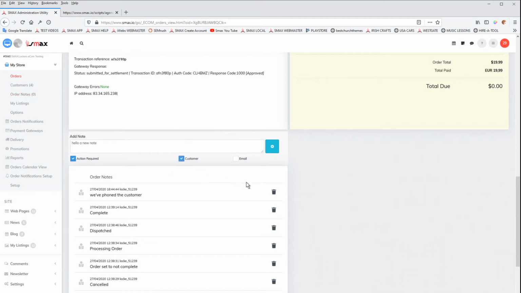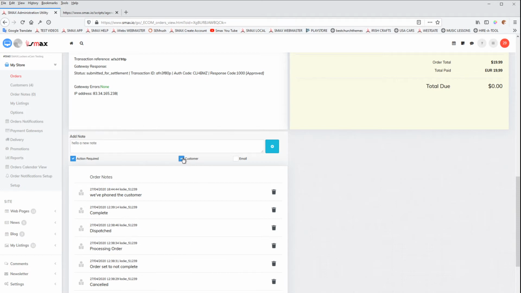If we add the order note and tick customer here, the customer will see this note in their order. When they view their order online and log into their control panel, they will see this note, because there could be times when you're adding order notes for internal use only. You don't need the customer to see the notes you're adding, they're just for fulfillment of the order.